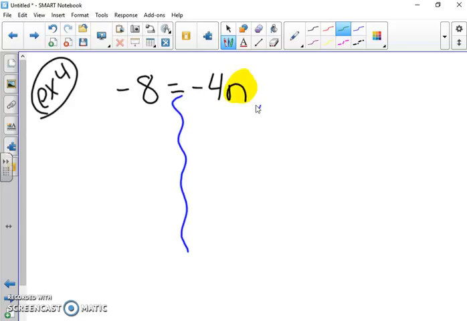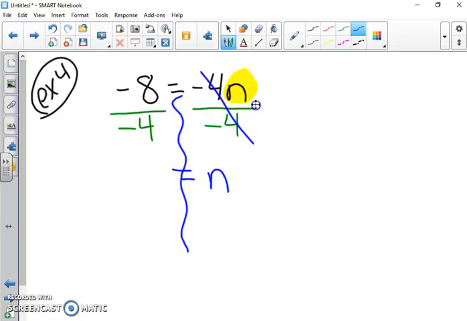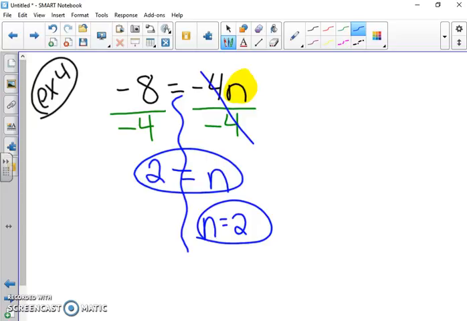So the opposite of multiplying by a negative 4 is dividing by a negative 4. We got to get rid of everything touching n. He wants to be by himself. He don't like all these numbers. So those go away. Drop down your n. A negative and a negative is a positive. 8 divided by 4 is 2. Once again, put that in your calculator. And then if you're like me and you're like, ugh, that looks ugly, just make it n equals 2. Same thing. Let's check step it out.